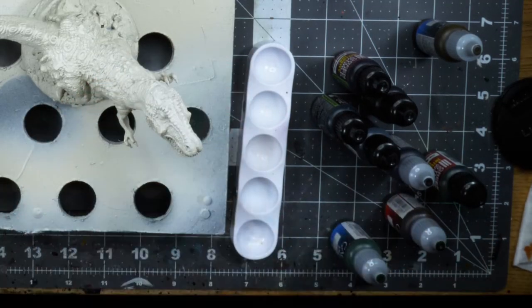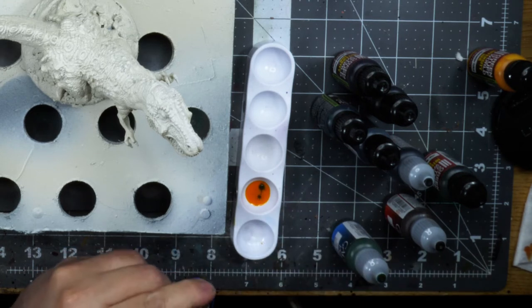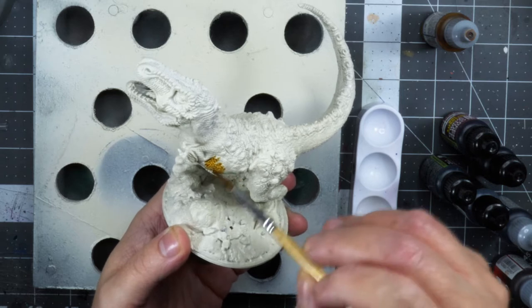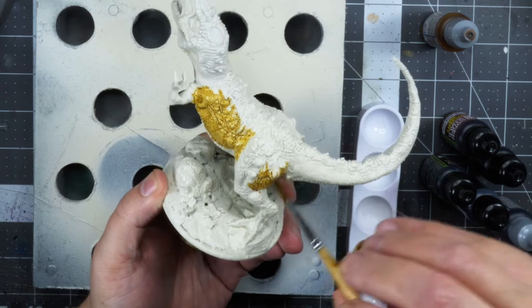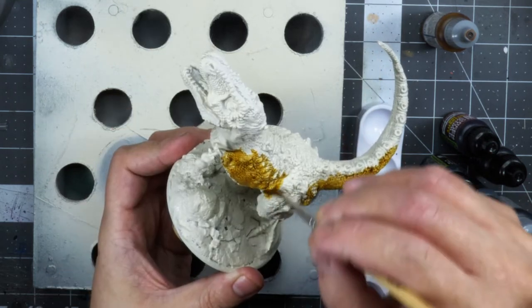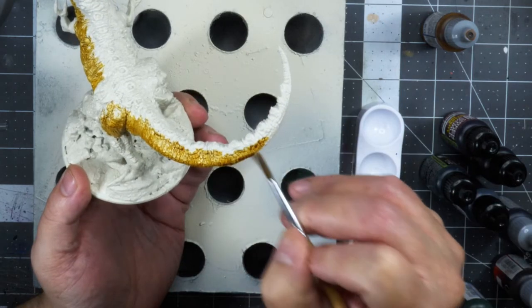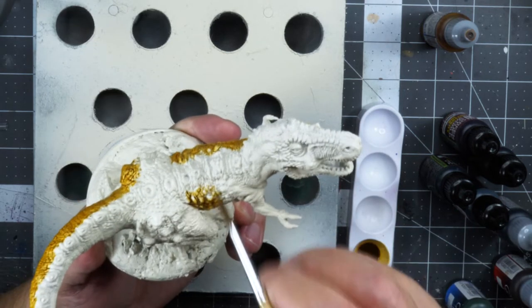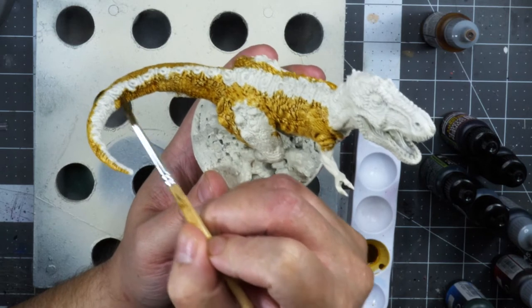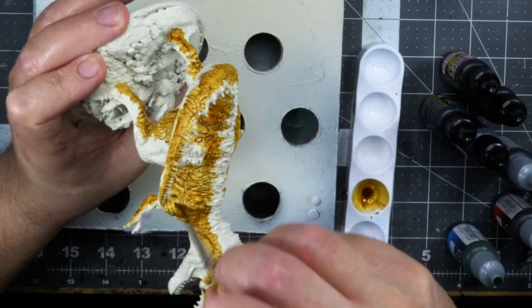I'm coming in with some yellow ink from Green Stuff World — their Intensity Inks. I'm also taking a couple of drops of sepia and giving that a good mix, because what I'm after is a more brown, orangey sort of tone. When I started painting this, I had looked at quite a lot of concept art for different dinosaurs, and I knew I wanted to make this T-Rex pop. I wanted to be more inspired by Jurassic Park — the second or third T-Rex that has a lot more colorations. Throughout this paint scheme, I'm almost always moving the brush going from the back of the dinosaur from the bottom and up, because I'm trying to create a pattern of stripes.